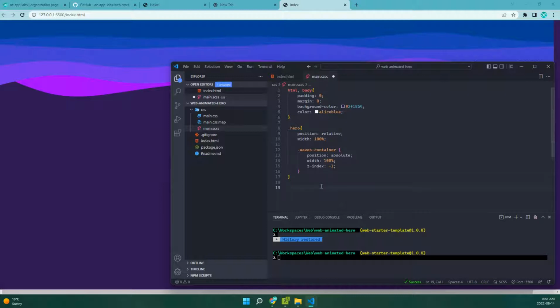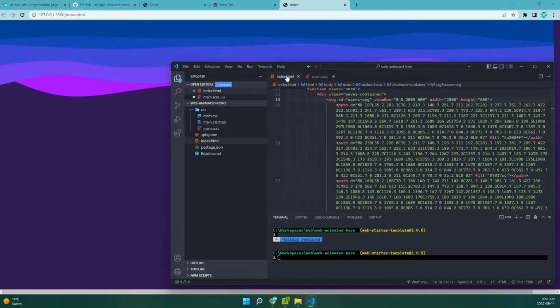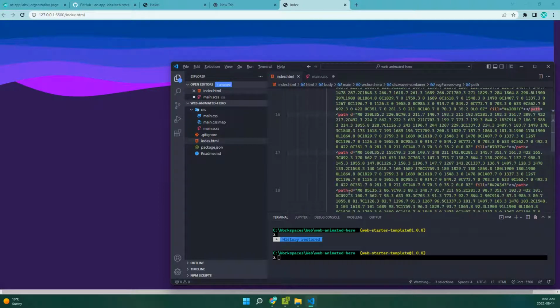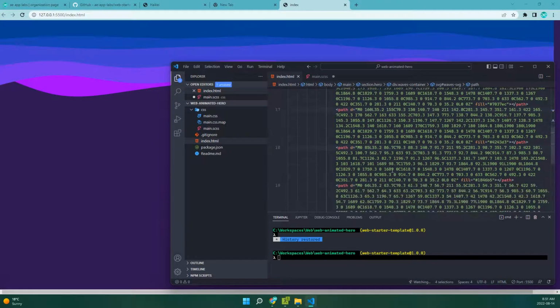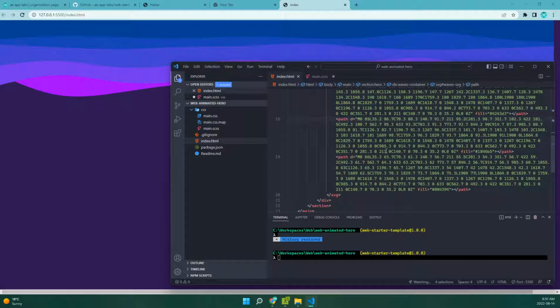So how do we do the animation? So let's go to each of these paths, and let's add a class called wave on the top 4.